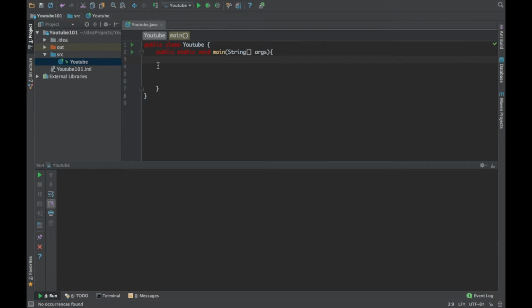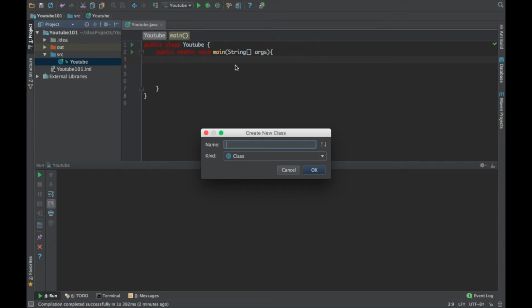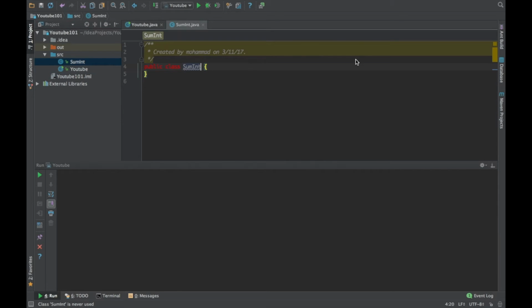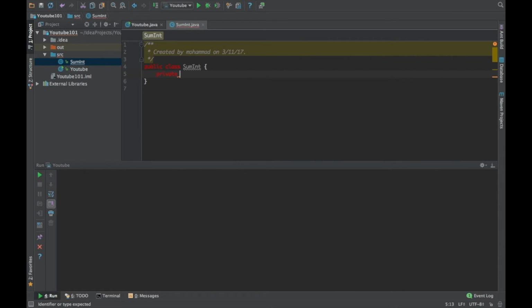So simple enough. Let's go ahead and create this awesome program that will sum as many integers as you want. It'll make sense to call it sumInt because it's going to sum as many integers as we want. And let's go ahead and declare our first and only variable, amount.